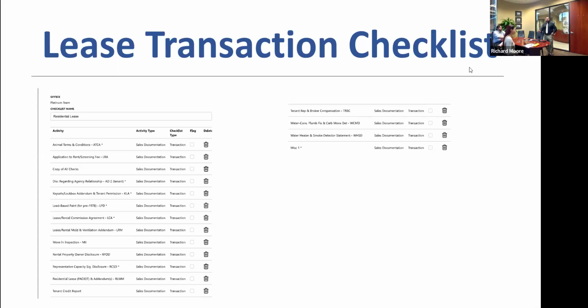But what happens if, let's say there's a month between the move-in date, something happens and they're not able to move in? Then I have to upload that listing all over again and get a whole new listing agreement, because you can't just create a new listing without having a new listing agreement. I think that's a mistake a lot of agents make, thinking my listing agreement is still good until June, so I can just enter it again into the MLS. You can't. Every time you enter a new listing into the MLS, you have to have a new listing agreement. So my recommendation, just like I did with mine, is I set it as pending.